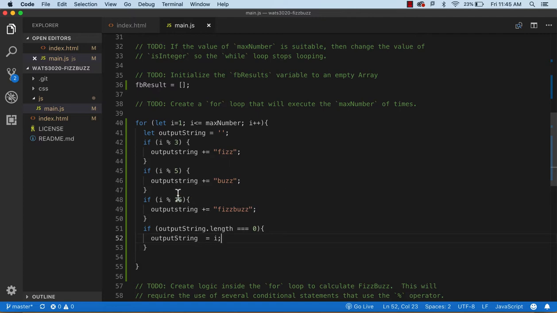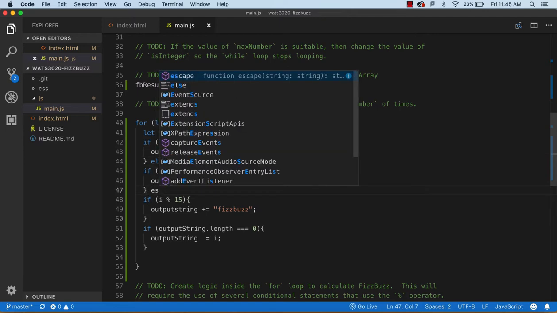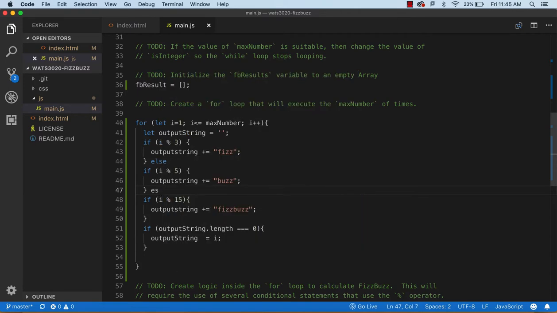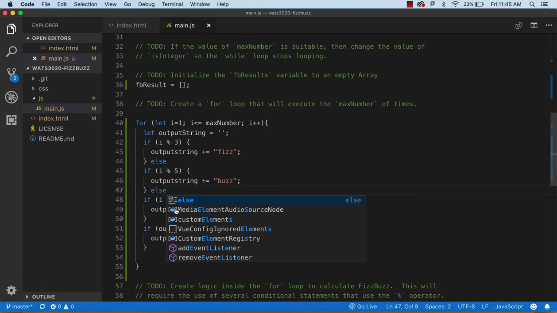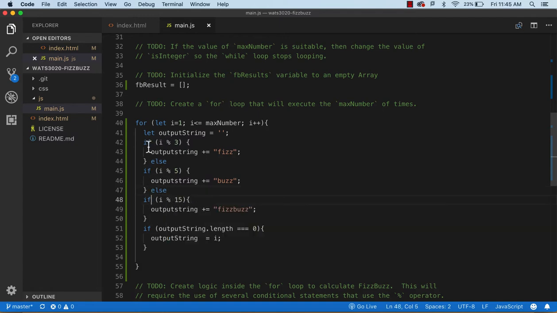So there are a couple ways I could deal with that. I could use the else. The syntax would be else if. If I use else, it will only execute those when the other one is false. So if I say if divided by 3, okay, no, now I will try to test by 5, now I'll try to test by 15. And I'll avoid the problem of having fizzbuzz, because I won't test for 15.